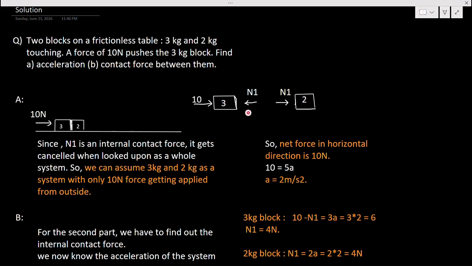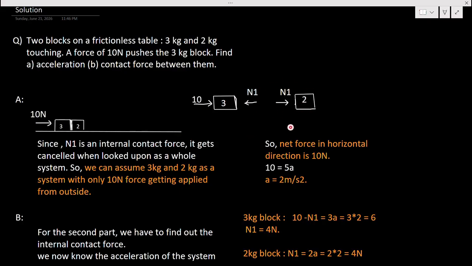That's the first step in every problem. So this is the FBD of the 3 kg block. The force is 10 Newton, and now 3 and 2 are touching each other. So there will be some contact force between them, perpendicular to the surface, perpendicular to this direction. Let's say that force is N1. So the 3 kg block will see a force of N1 from the 2 kg block, and since there will be a reaction to this force, the 2 kg block will feel N1 from the 3 kg block, right? So now we know that if the 3 will move, the 2 also has to move, right?